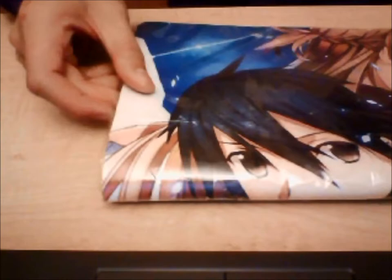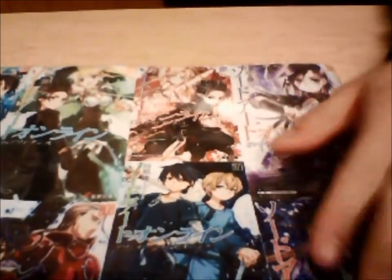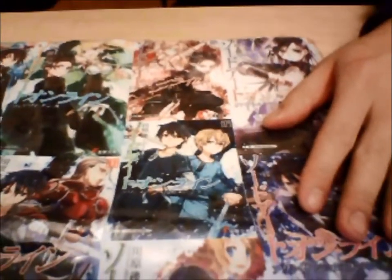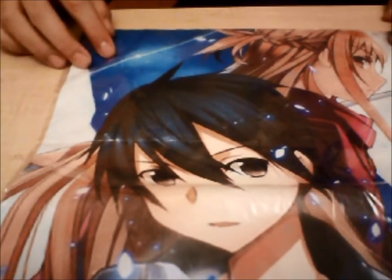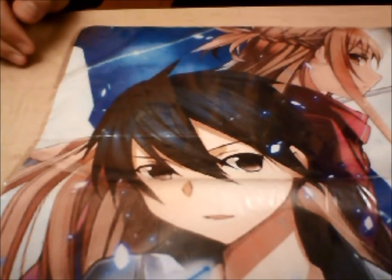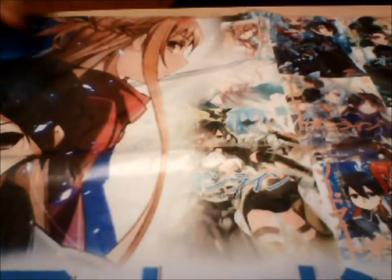I don't know if I could probably figure out how to show it to you guys, but it's actually really nice, I really enjoy it. It's my own custom design, so let's start from the back here, we'll go here, and then we're going to go up and slide it. All of this is pretty nice, actually, I quite enjoy it. I'm really sorry about the angle, but I feel like you guys understand what it looks like. I'll probably put a picture at the end of this video just to show you what it truly does look like, but it's really high quality, I really like it. And I'm quite excited to use this in the upcoming videos.